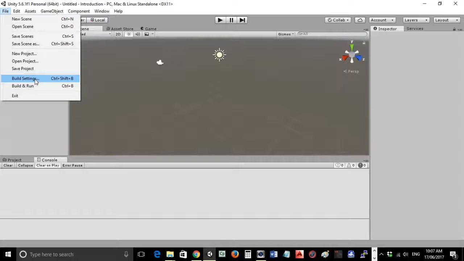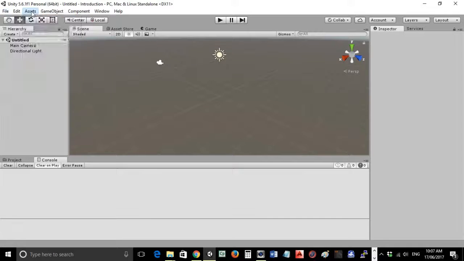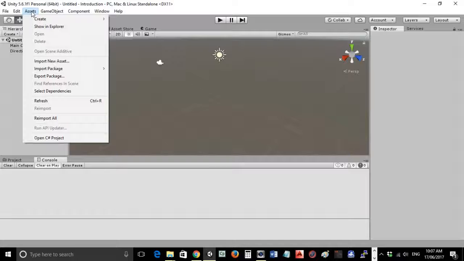So let's move on to our assets menu, and here this is basically where we create packages, or we export packages of things that we might create inside Unity. So we might actually be using, say, Autodesk 3ds Max to build our models, and we can import those models into Unity.